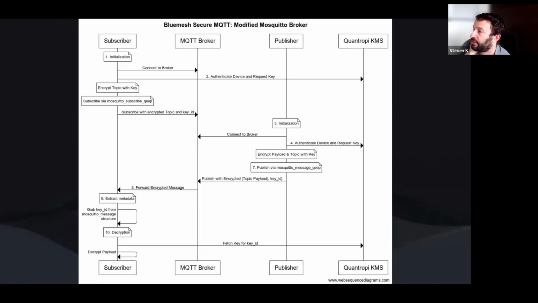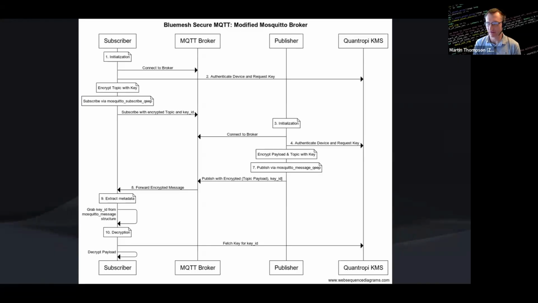So we asked Quantropi to join the dots there and expose their symmetric key through this infrastructure. It wasn't the case that we came up with a requirement and then they built a post-quantum symmetric cipher for us. That was already on the shelf because of some much deeper work they've been doing with defense in North America.